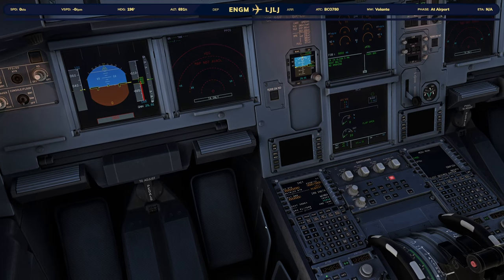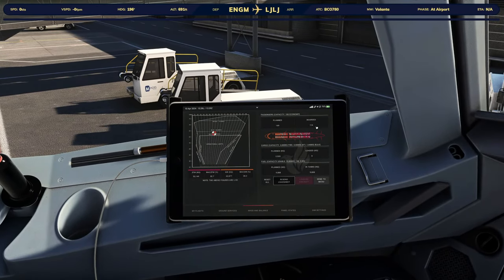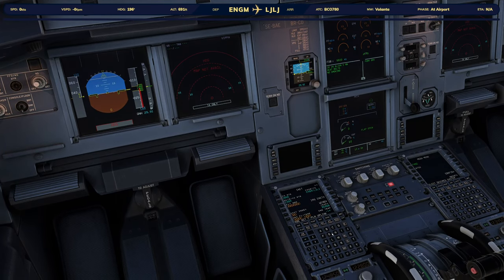Let's press init request. So we are also waiting for IRS to be aligned. We have 5 minutes until that's done. Have we started? Yes, passengers are boarded, they're almost finished. 115 passengers already boarded, so it goes quite fast. And because we are flying with Bronco Airways today, we have our own call sign, which is Bronco 780. And the cost index for this flight is 41. And we're gonna cruise at flight level 340 today.